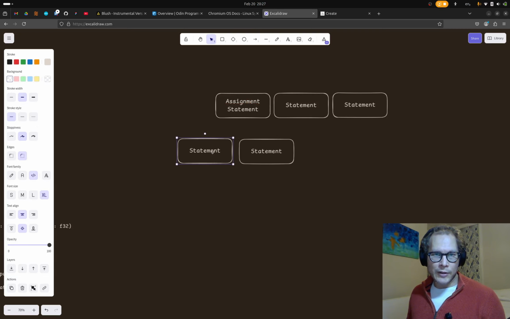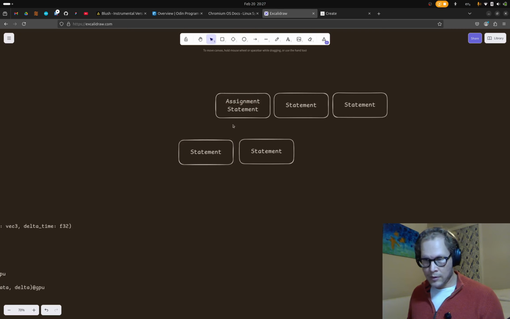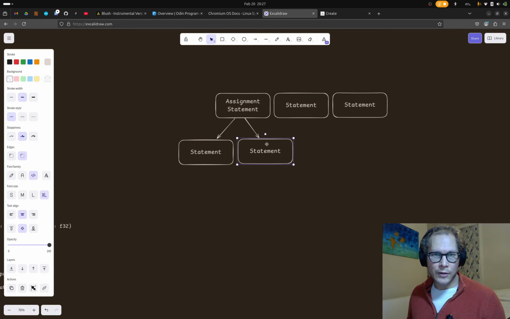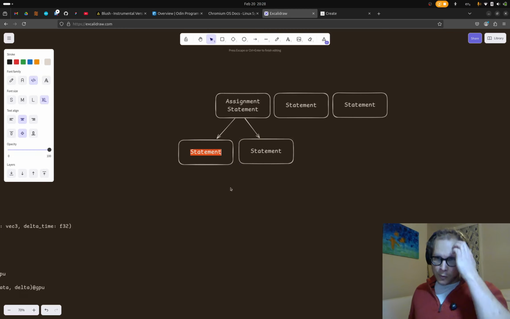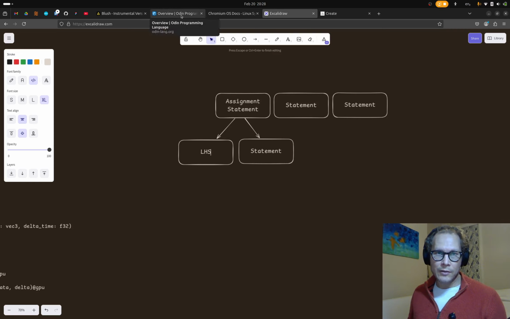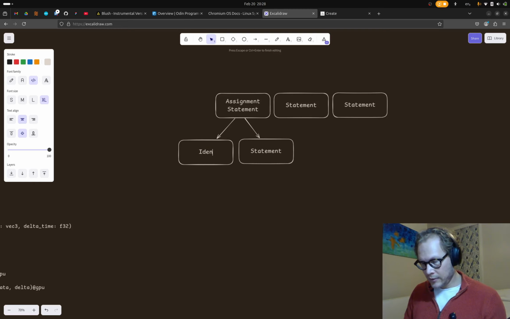And the children of the assignment statement will be, I just call it the left-hand side node, which actually will be an identifier, because you're always assigning to an identifier.